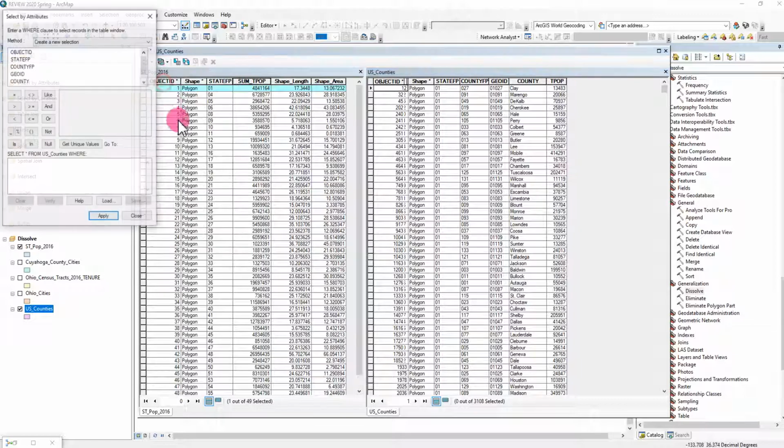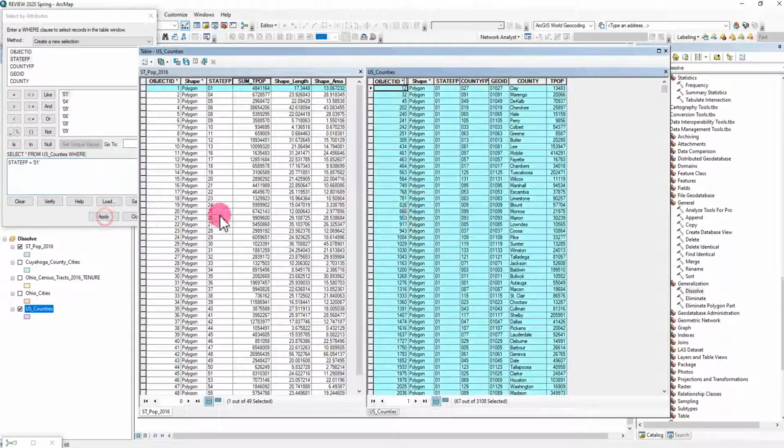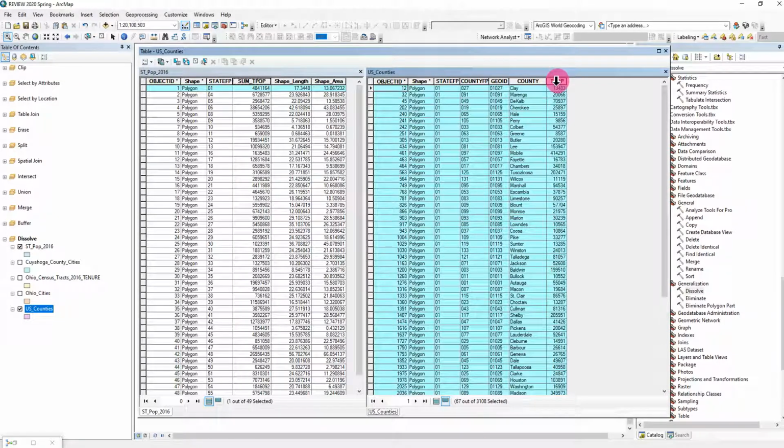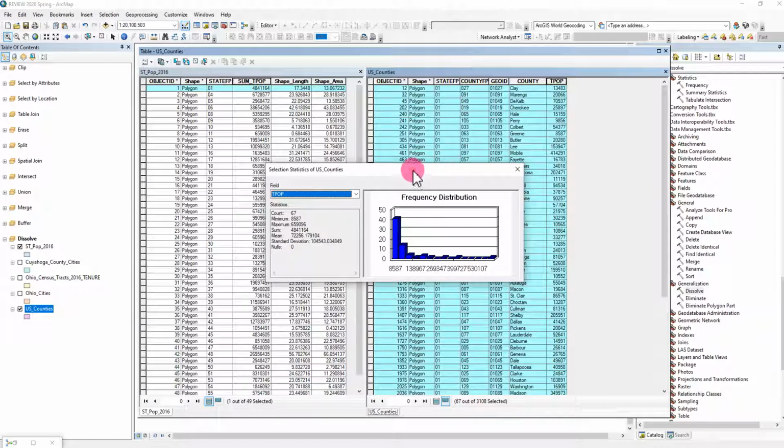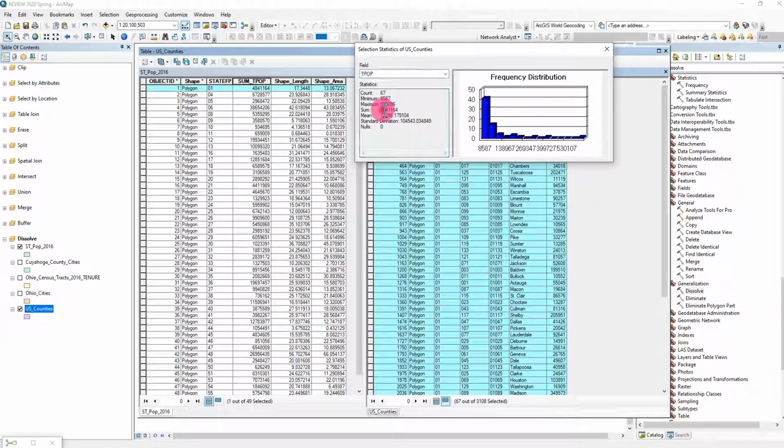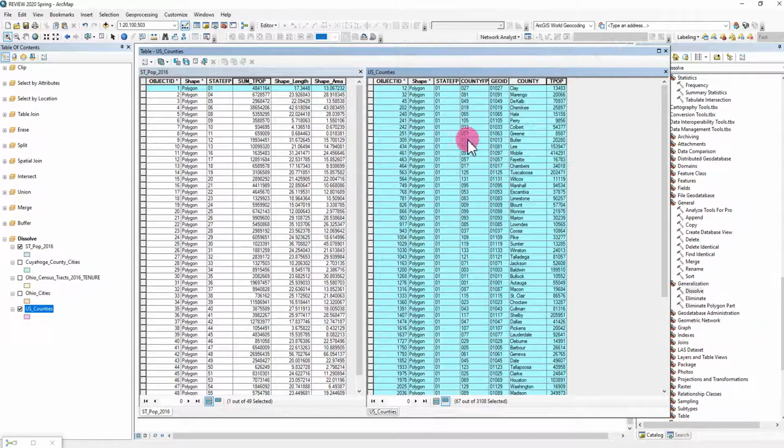I do select by location. County fips equal get unique value 01 and apply. So here 67, and I'm going to make statistics, instant statistics. So this number is same as this number, right? 484, 1,164, 481,164, right? So now you understand how you can use the dissolve function.